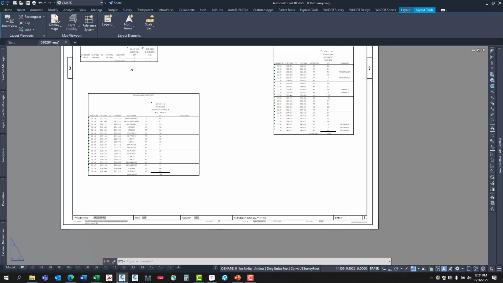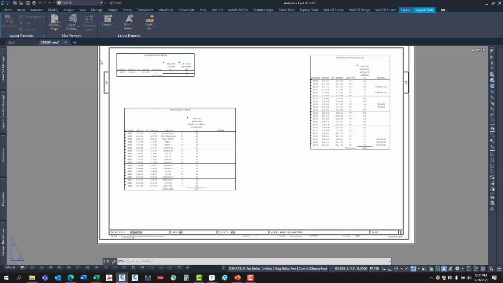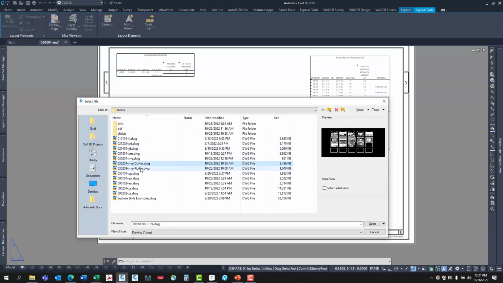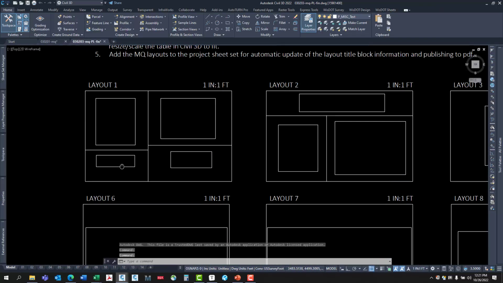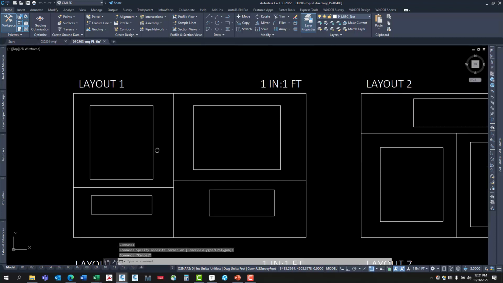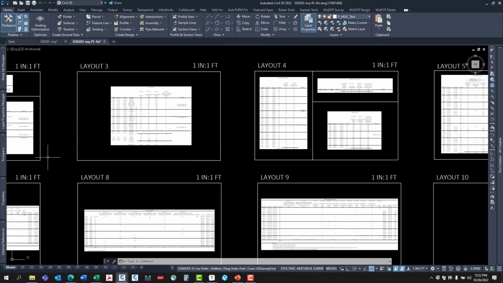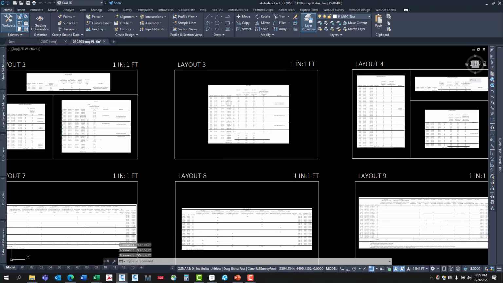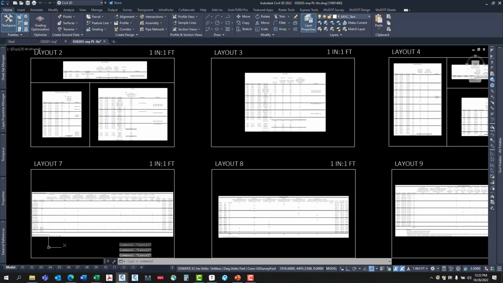All right, let's review a finished version of this drawing. So I'm going to go into my open, paste link method here. And we can see I've got them kind of organized. I put some lines down to separate them out to make them look nice. And there we go. That's the paste link method. Pretty straightforward. One thing that we need to do is add these layouts to the sheet set manager.